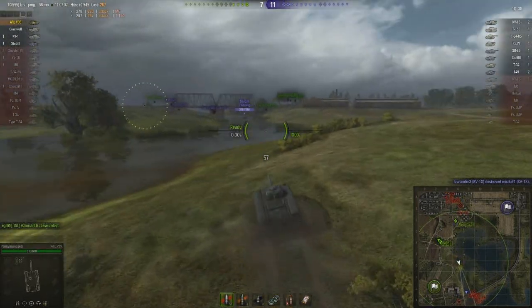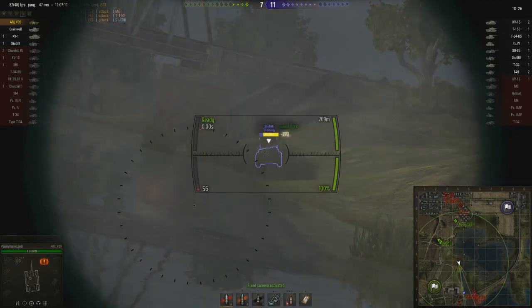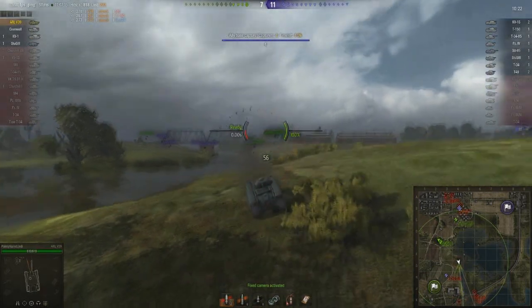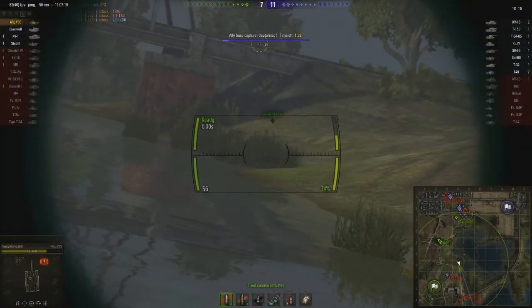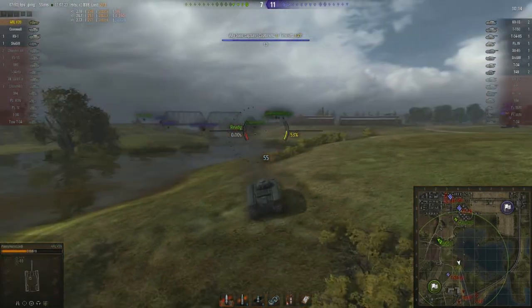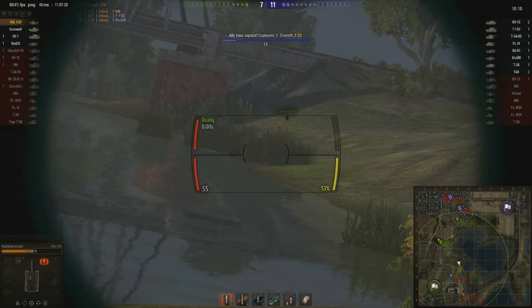So here we go. I hopefully hit this. You know, there we go. Again, below average hit. The Stug doesn't exactly have a lot of HP. Blind shot, missed. Took another hit. I'm such a tall target, and he's behind the bushes. Panther 4.